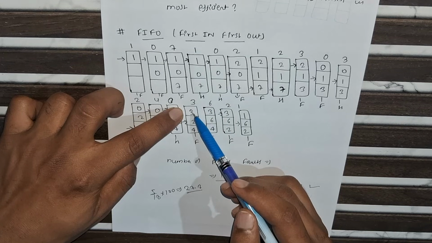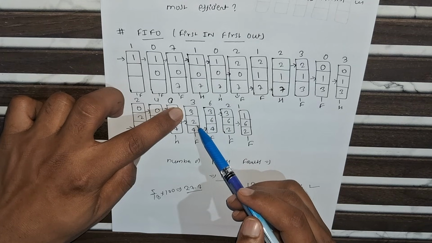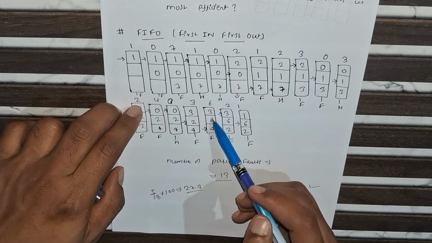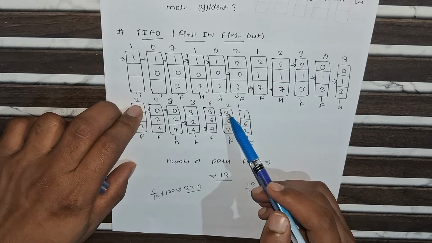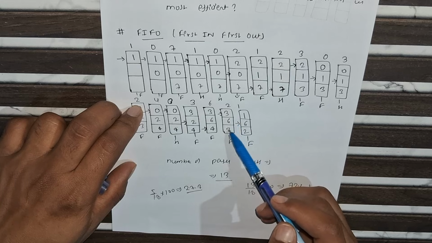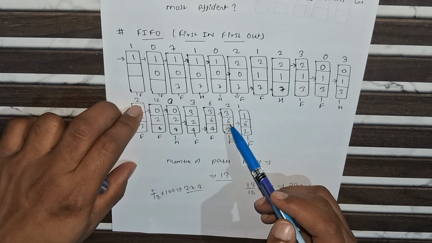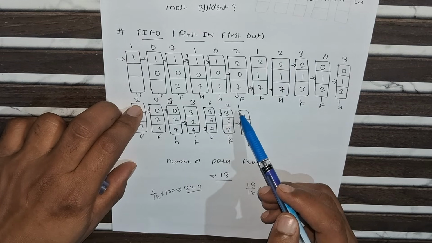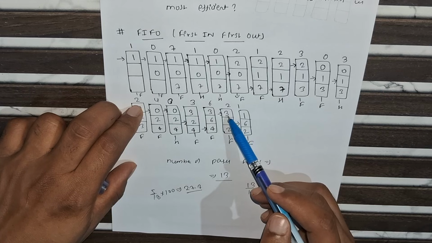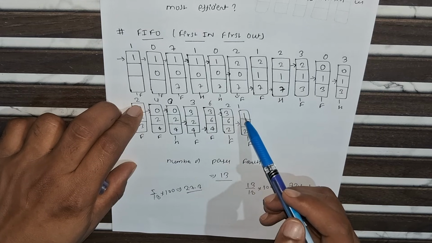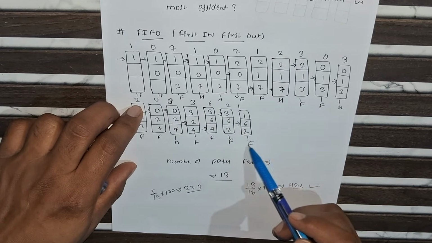6 is not there in the last frame. So which string do we have to remove to get the new string? We remove 2, because 2 came first here, so 3, 6, 4. Like that, up to the end, because in the last frame 3, 6, 2, 1 is not there. So which string do we have to remove to get the string 1? We have to remove the 3. So 1, 6, 2. So this is also a fault.